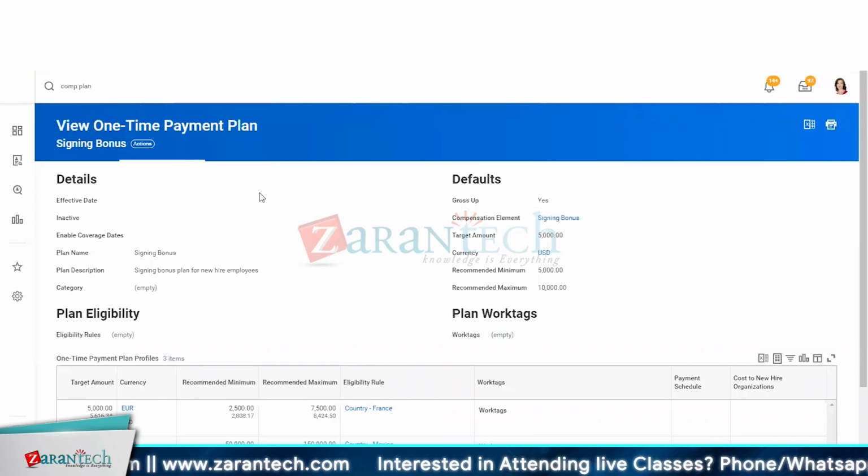This just allows it to be a little bit more ad hoc and more flexible, so that yes, the manager could submit a one-time payment plan if their employee works, and it gives you the flexibility that if there's a lot of changes to it or some months they don't work, setting it up as a one-time payment plan allows you to pay that person on an ad hoc basis.